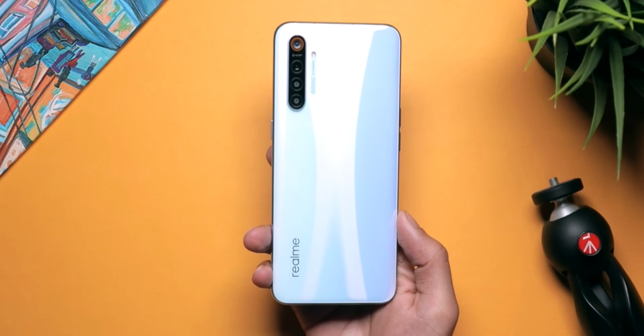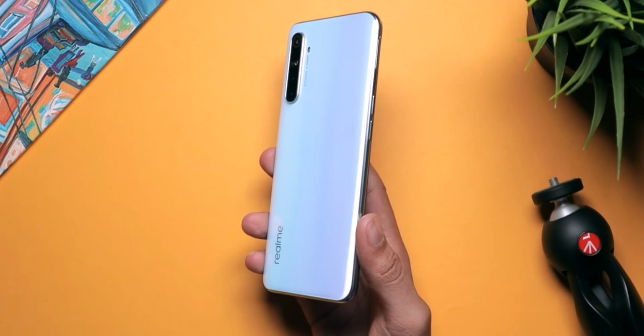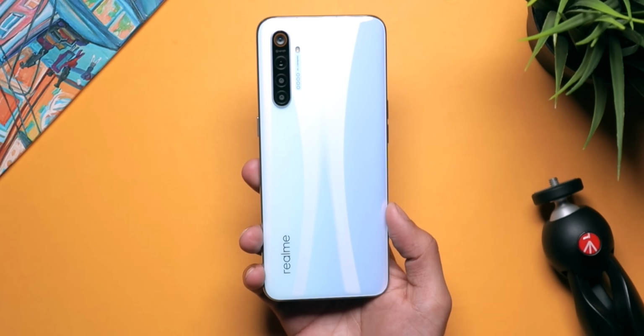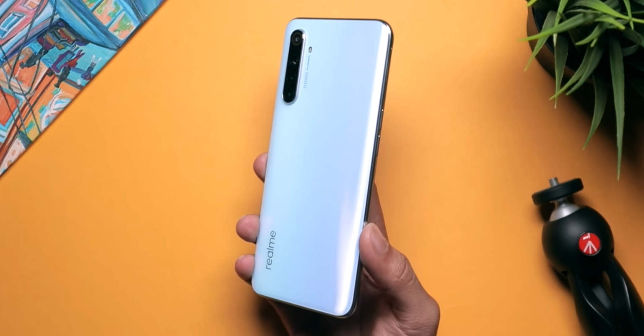Now in the past year, Realme has done one hell of a job in India. They've launched some awesome phones at very affordable price points, and now we have a very good competitor to Xiaomi, and that is a very tough thing to do, but Realme has achieved that. And the prime example of what I'm talking about is this phone, the Realme X2. This one comes for a price of Rs 17,000 and has some really great hardware.